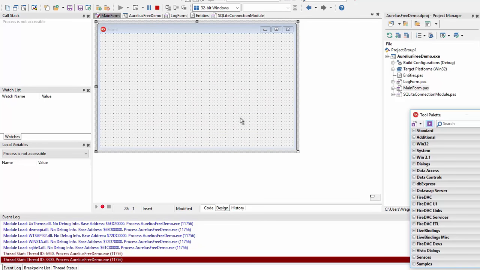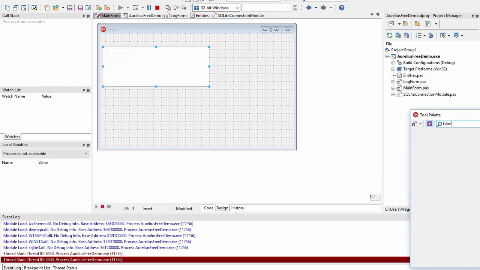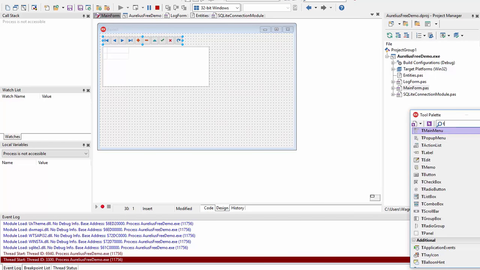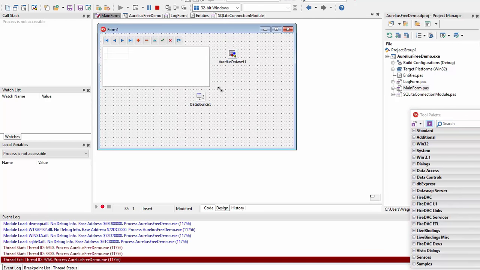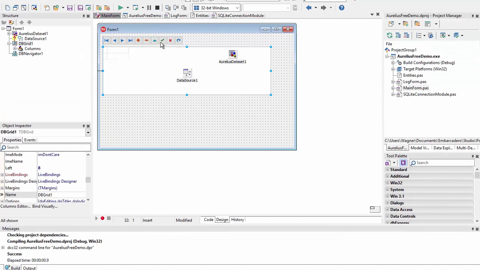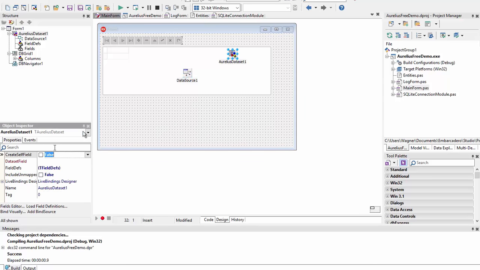Let's do an example here with a dbgrid, navigator, data source, and the Aurelius dataset. Let's connect stuff. Let's connect the visual controls to the data source and the data source to the dataset.